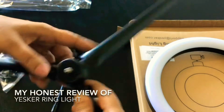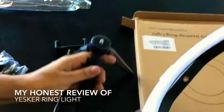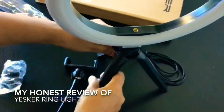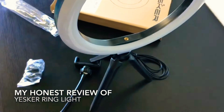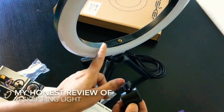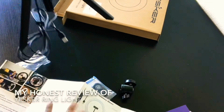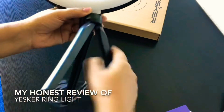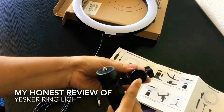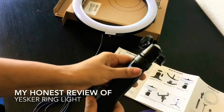Oh my god, this is the interesting part. So here is the tripod. You can directly fit the light on it if you want it to be stable at one place or in one direction. But if you want to rotate it 360 degrees, then it comes with another part which you have to attach first after the tripod, and then you attach the light, and in this way you can rotate it to whatever angle you want.